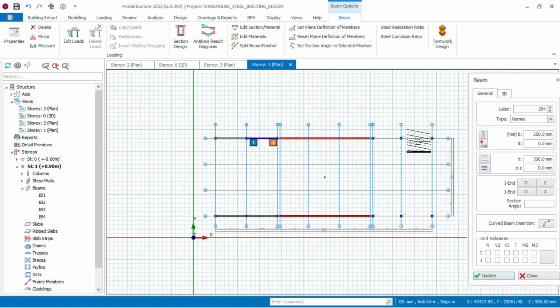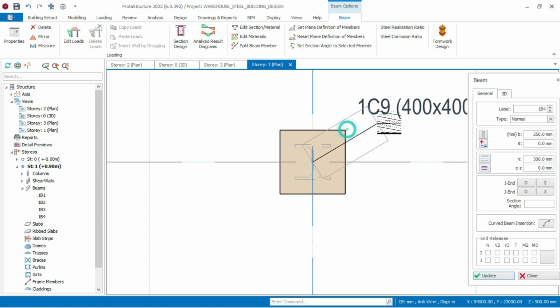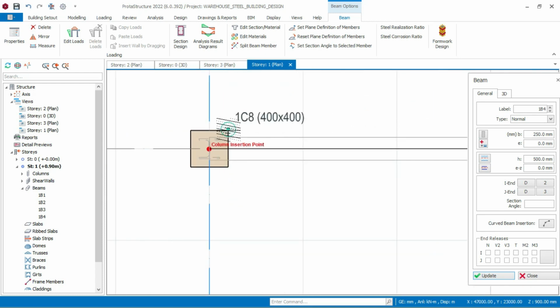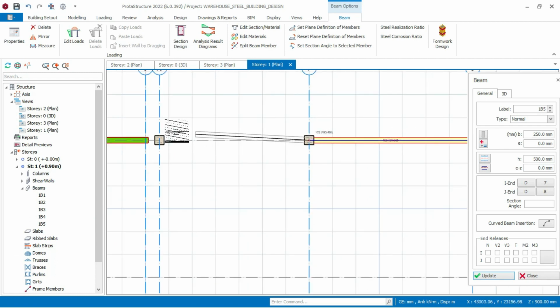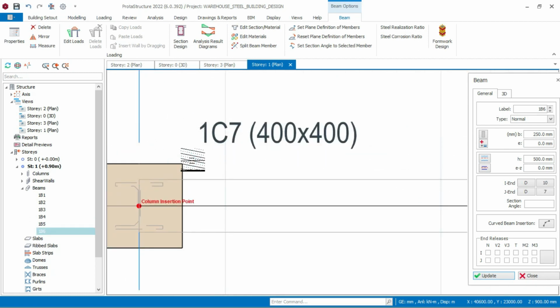Right now we go again and do the same thing on this other side, and then we'll go here again and click at this point, and then we'll go again and click at this very point here. Okay, and then once that is inserted, we'll go again and locate this concrete pedestal and click again at this very point here.